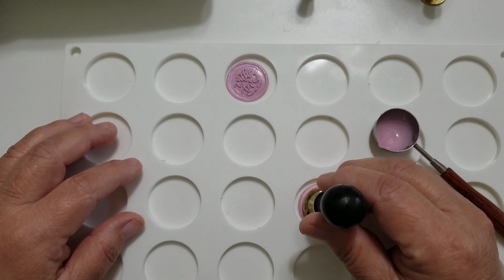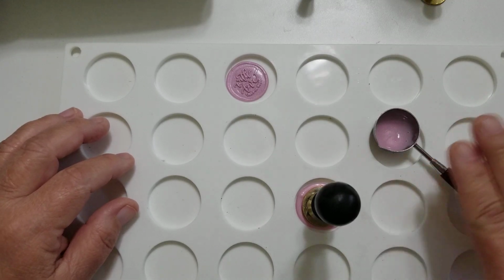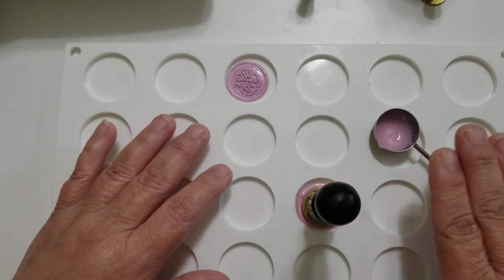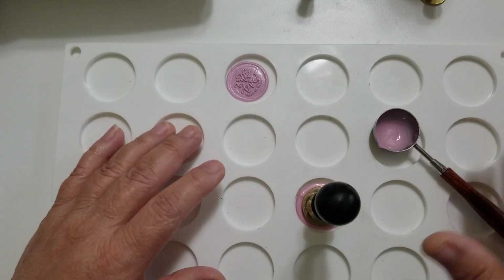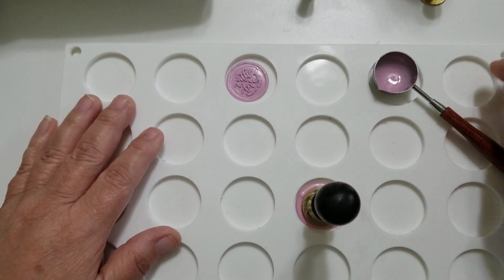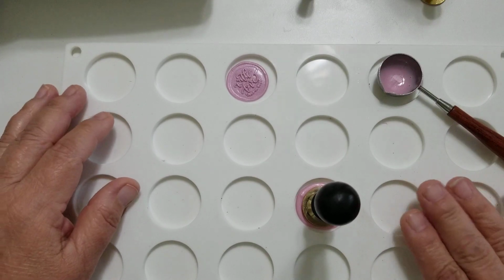I gently put the seal in there because it tends to want to slip and slide. So I gently put it in there and kind of try and control it a little bit, and normally it wants to go to the right. I don't know if it's because I'm right-handed or why, but I tend to do that. And the good part about this, even though this is heated, you can set it down on the silicone mat and it's not going to hurt it at all because these are made to withstand heat.